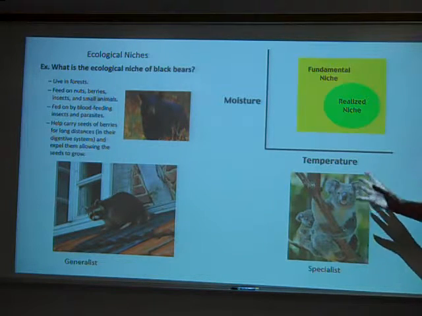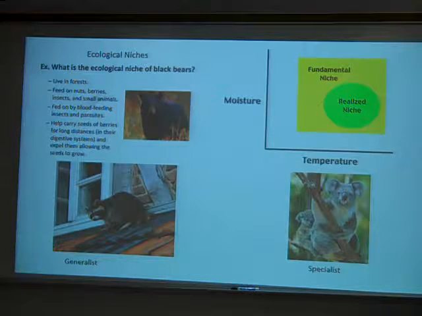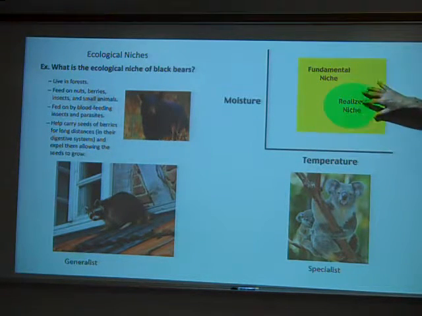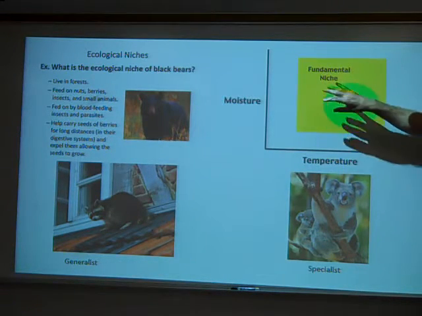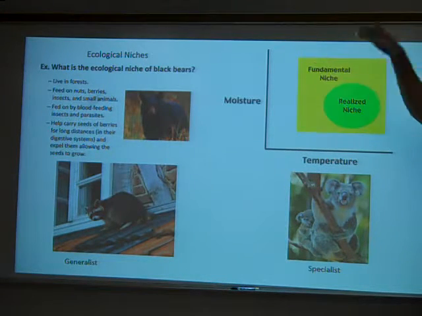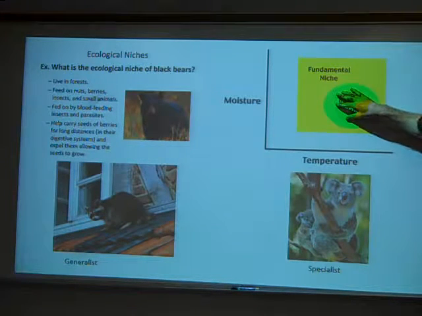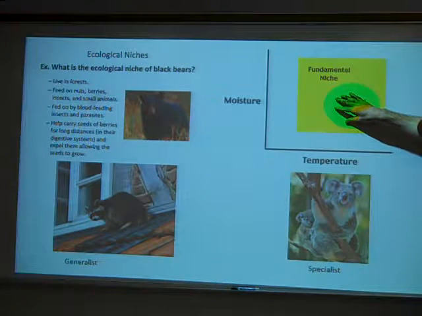And let's say that they both wanted those figs, but the koalas were no match for the kangaroos. And they said, well, you know what? Our fundamental niche, which defines all the places we can live, all the things we can eat, etc., is eucalyptus trees and figs and whatever else is edible. But we're going to only eat the eucalyptus leaves because nobody else is eating them.